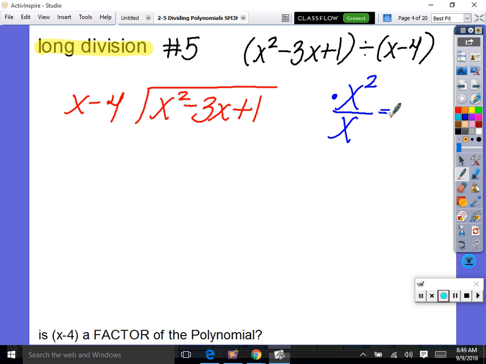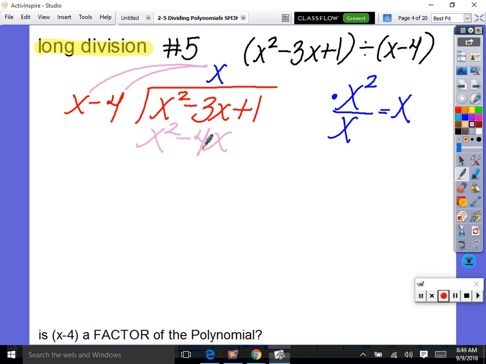Here we go. So we're just focusing on leading coefficients right now. X squared divided by x is x. So that's what goes on top. And I'm going to line it up with my x's just to keep things nice and tidy. So we have an x when we divided x squared over x. Now we went off to the side, we put it up, and now what we're going to do is take that x, and we're going to multiply it back down here. X times x is, let's line it up, x squared, but now we have to multiply x to that as well. So x times negative 4, negative 4x. Is everybody comfortable with how I distributed that back in?